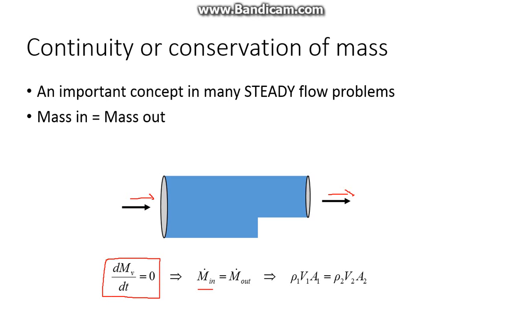So that means that the rate of mass going in has to equal the rate of mass going out. Or in terms better for fluid mechanics, we have the density of fluid at point 1, the velocity at 1, and the area at 1. So let's say this would be 1 here. And similarly, this would be 2: the density, velocity, and area at 2. Check those units, make sure it comes out to be mass per time units.